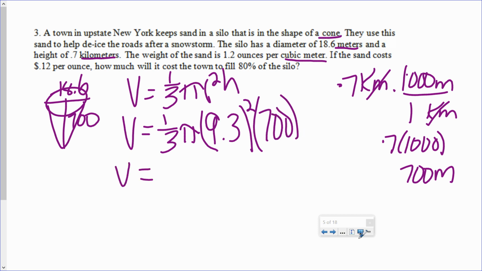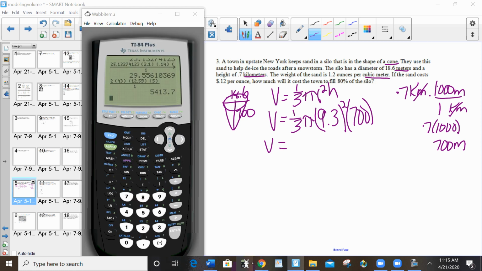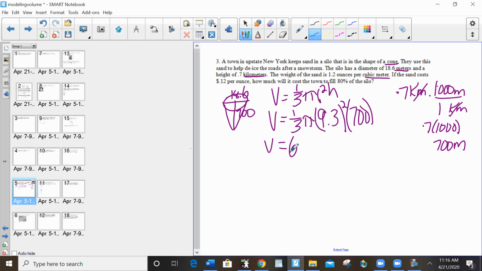I use my calculator. Again, for these problems, 99% of the time for a type of question like this, you're going to be typing pi into the calculator because it wants the answer as a number, not just in terms of pi. If it's just a regular find the volume question, then maybe it's a 50% chance that it'll ask it in terms of pi. But for these modeling questions, they really wouldn't make sense to ask it in terms of pi. 1/3 pi 9.3 squared times 700 is 63,400, and then units again are very important. These are cubic meters. So now I begin unit analysis.